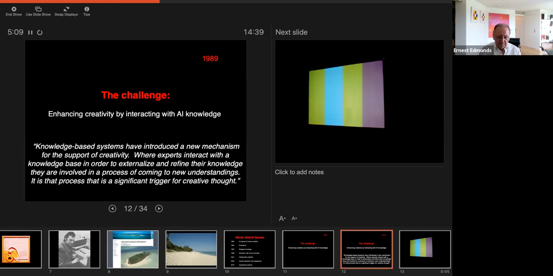This had come about not just by postulating, not by sitting in an armchair and thinking, but by observing people doing this kind of thing in the lab. We were working in what was a popular thing in those days called expert systems, where people would externalize their knowledge, or people would try to get knowledge out of experts and build them into systems. And in doing that kind of work, which we were doing for reasons that needn't bother us today, we observed that the knowledge was being advanced quite dramatically, and that the experts were being creative about their knowledge in going through this process. And that seemed to us to be much more important than the building of expert systems.